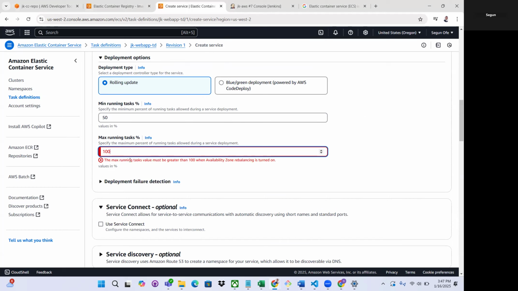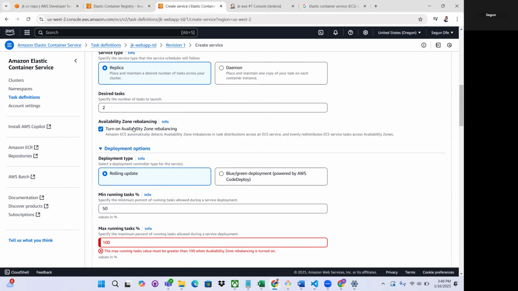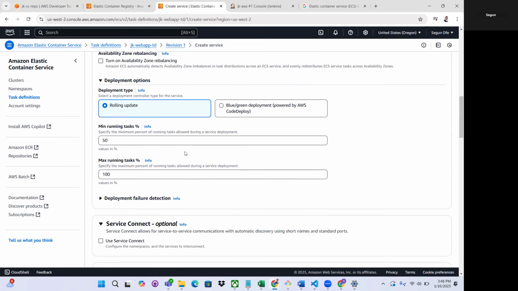So the maximum running tasks must. Okay, so when availability zone rebalancing is turned on, so let me turn this off.